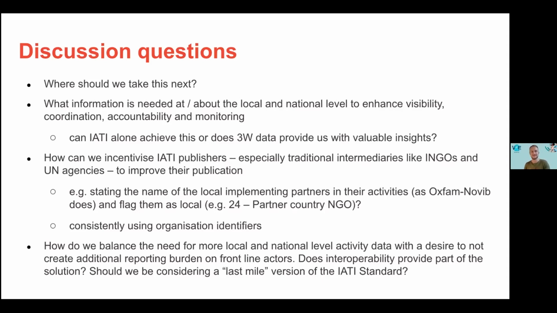Yeah, great to be joining the conversation. I think this org ID issue comes round and round, and we do need to think of new ways of solving it. Yes, we need to invest in the org ID infrastructure, but also in understanding the incentives of organizations rapidly filling in the 3W or 4W spreadsheets: it is not to plug into a global system. It's just to coordinate and find out what's going on locally at that point in time.